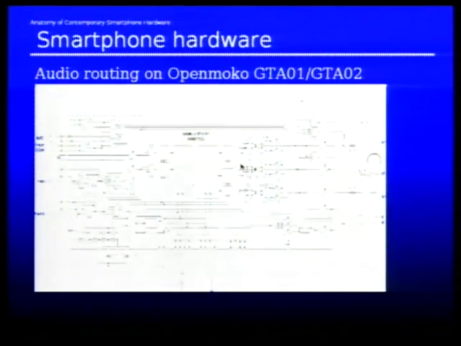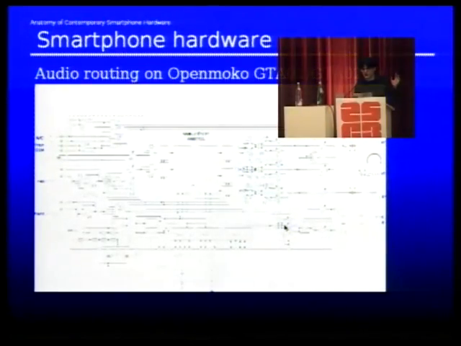Each of those tiny little spots in that diagram corresponds to something that software can configure. If you map that to ALSA, which OpenMoko obviously did (I'm still saying we because I was there when it was done), if you want to represent this properly in a contemporary Linux system, you want to have an ALSA mixer with all those controls. So you have actually 94 controls in the ALSA mixer on a phone, right?